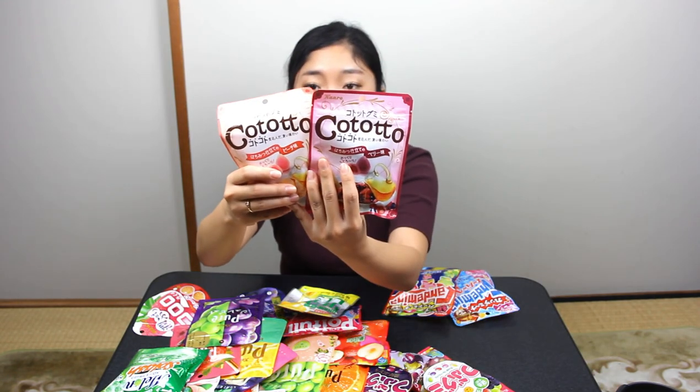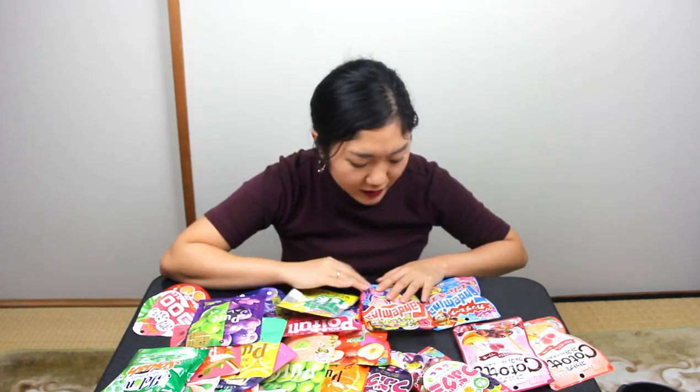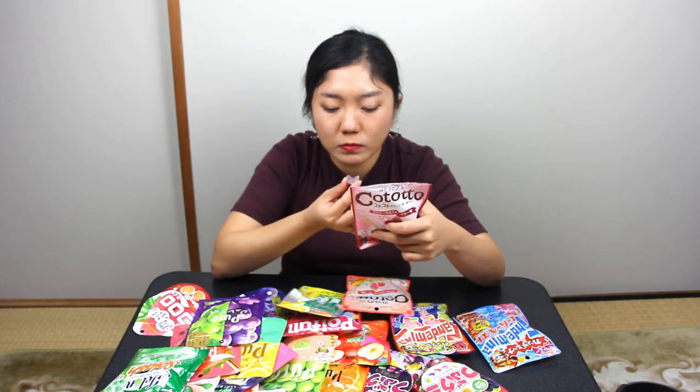Let's move to Kanro. We have two types of gummies for Kanro: Kottogumi and Kandemina gumi. What is this? This is very interesting — I've never seen this before. Maybe this is a new gummy. They have berries and peach flavor, and it has filling in it. This one looks good. It smells so good. It's a soft, sugar-coated gummy, and inside it's like a jelly-type filling.